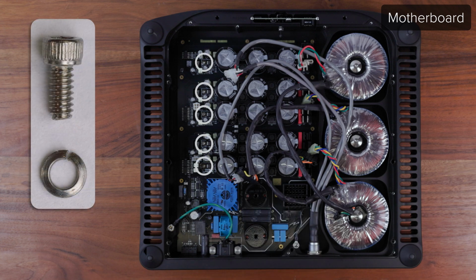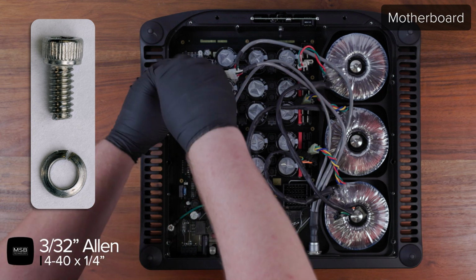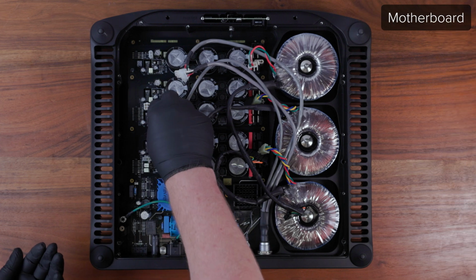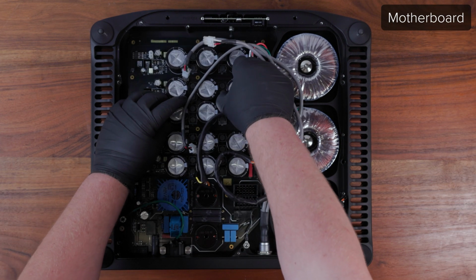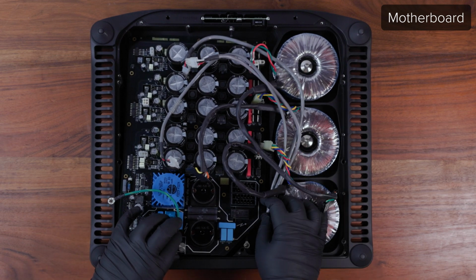Using a 3/32 Allen driver, remove the 5 440 device screws and lock washers. Be sure to remove all 5 screws and lock washers. It is very easy for these washers to get stuck in the thermal paste and get trapped below the board. If left here, they can cause a short. Now you can remove the motherboard by gently pulling the connectors clear of the jack panel before lifting it free.